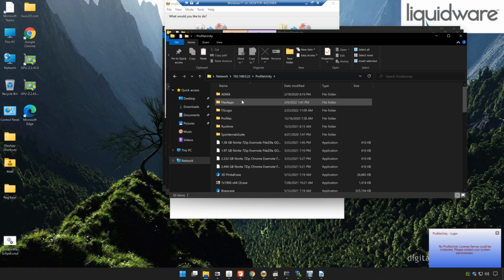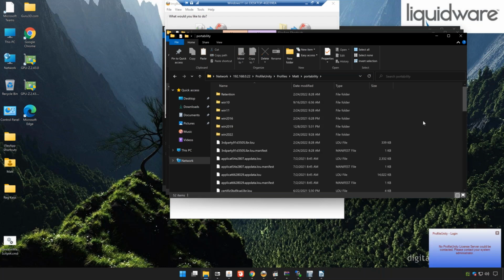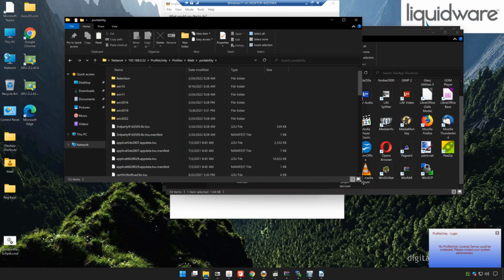Now, so far, this has been a lot of magic tricks of saying, hey, this just works between different versions of Windows. What we're going to do now is we're going to peek a little bit behind the covers, and we're going to say, all right, what does this look like on the back end when I'm looking at profile disk and portability and all these things? So portability is the engine that Jason was describing earlier that keeps you out of trouble with different versions of Windows.